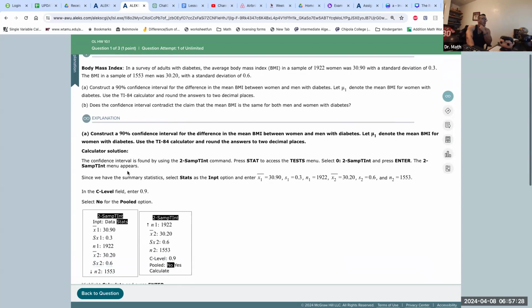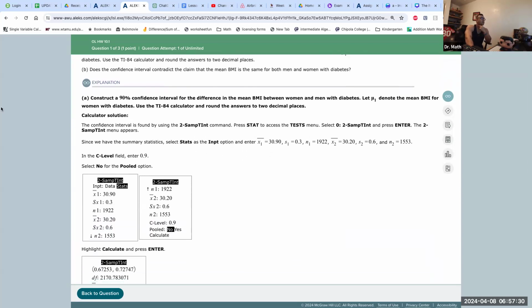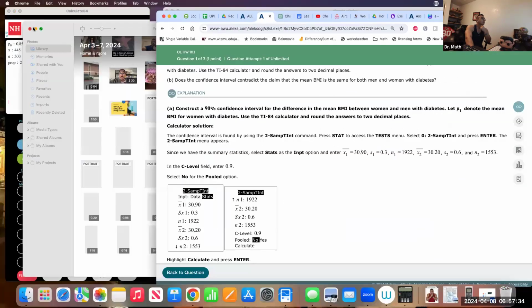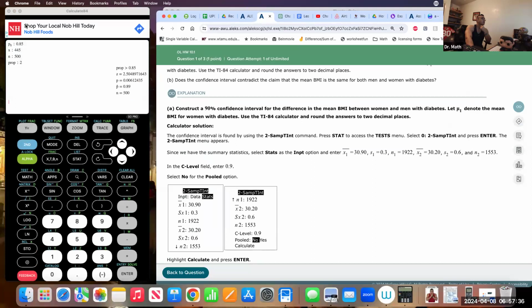So here's what you're going to do, and I'll do it right now. I'll pull up my calculator so we can do this together. Close this. We were working on some projects earlier. All right, my calculator is going to look a little different than yours because this is the free version app on the Mac and on iPhones. So this is the TI-84, which is very similar.